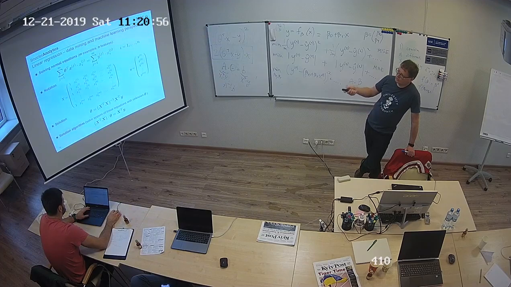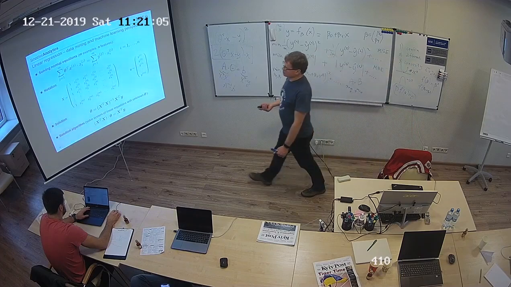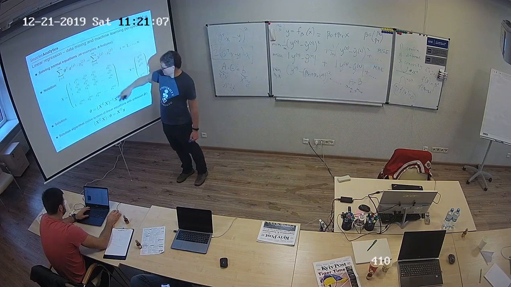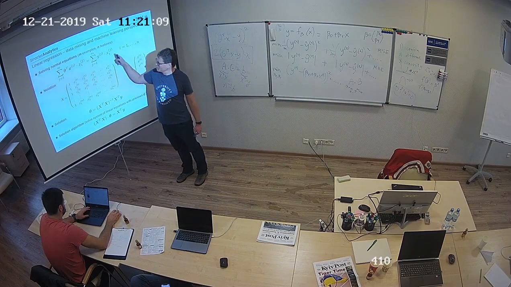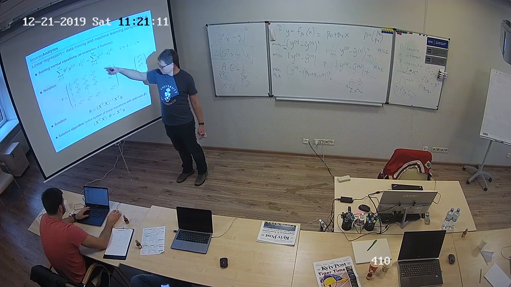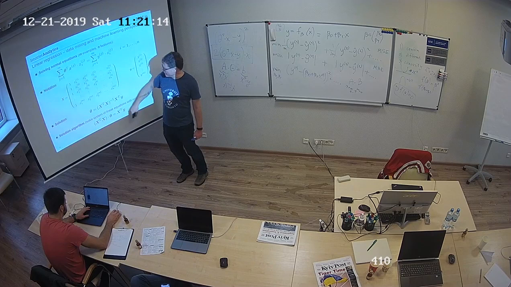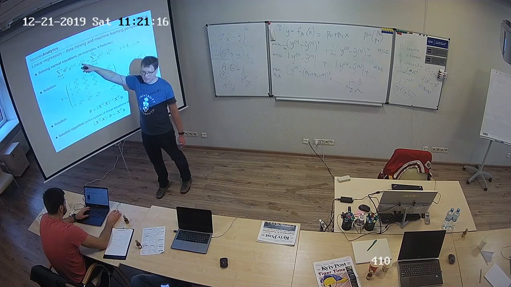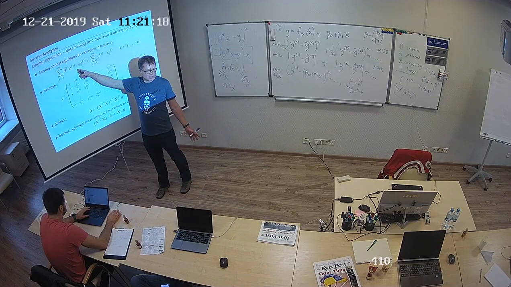So that's what we do here. This is our linear equation, and we want to rewrite it in the vector and matrix form. So that's what we have here: X transpose multiplied by y, written in the matrix form, and here it's X transpose multiplied by X. So this is the equation written in the matrix form.